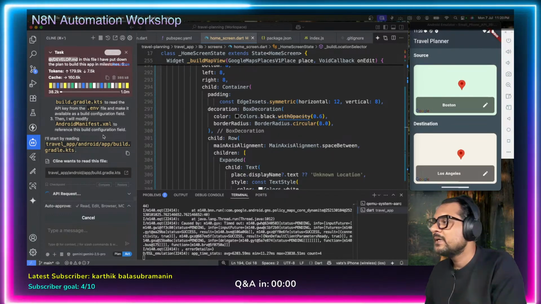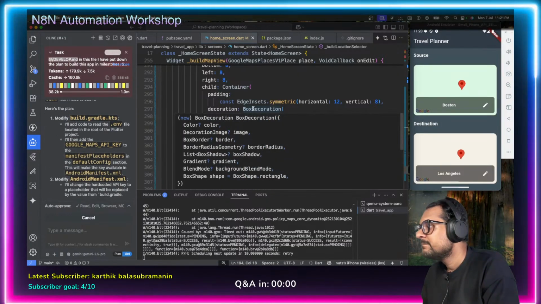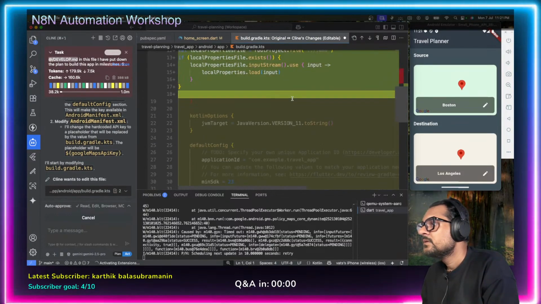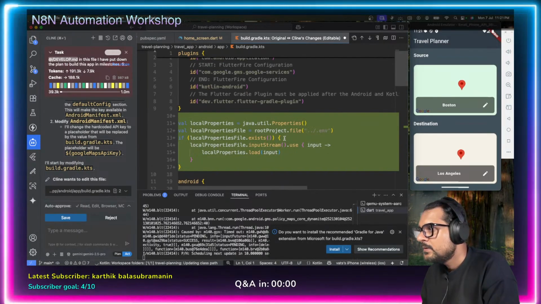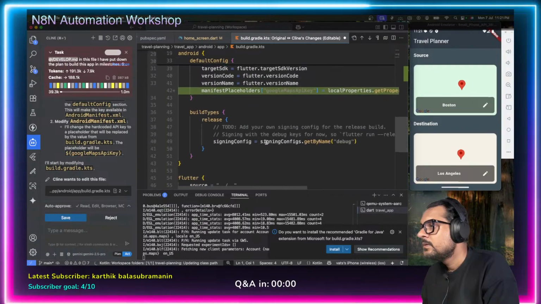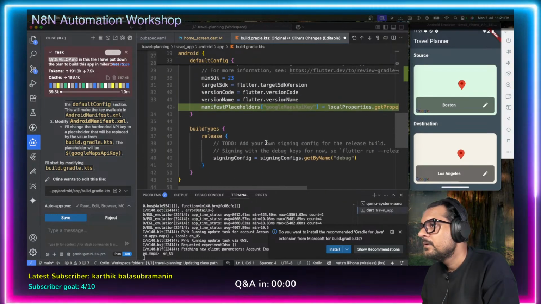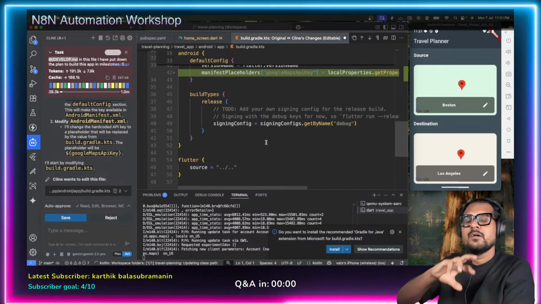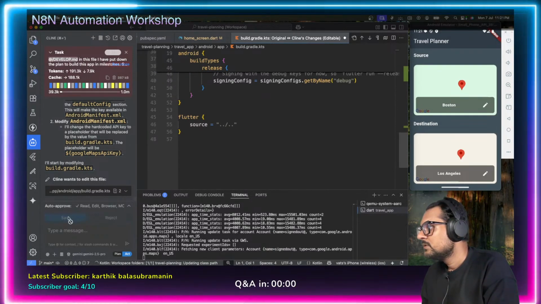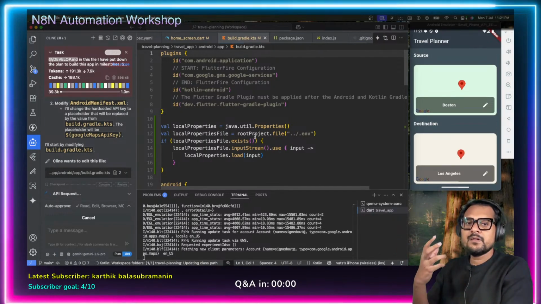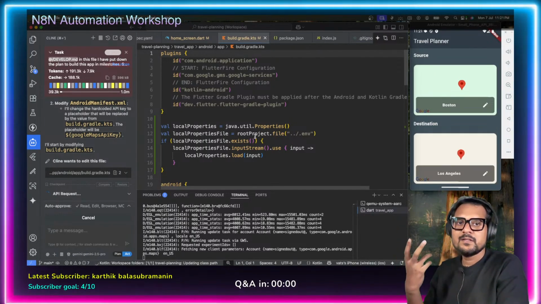I have to update that map API key most likely. Okay, and it's going to pull it from my env file directly, so that should be good.